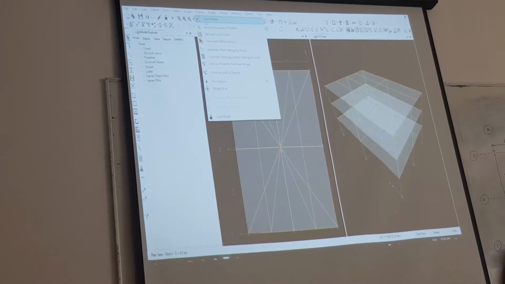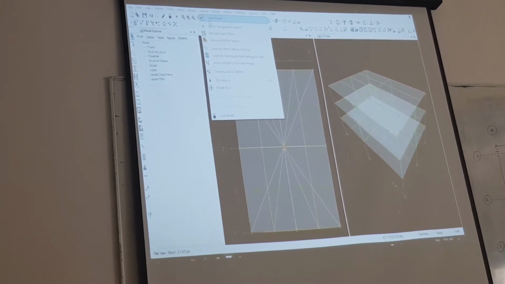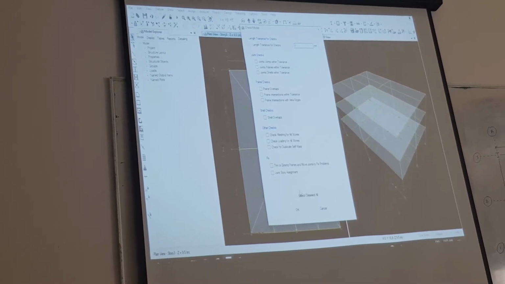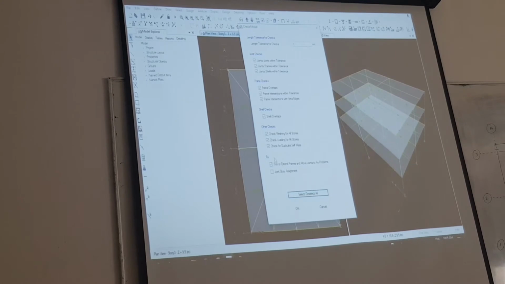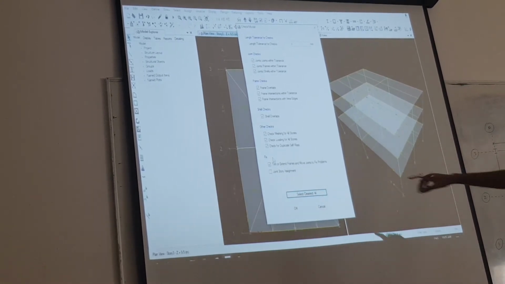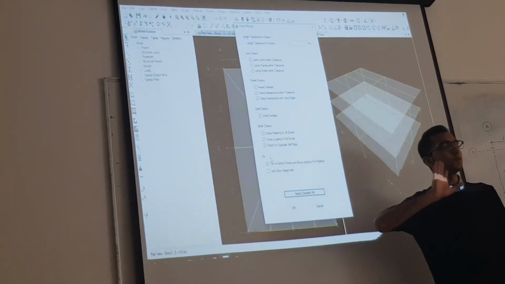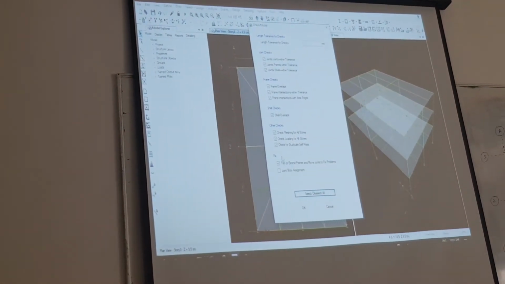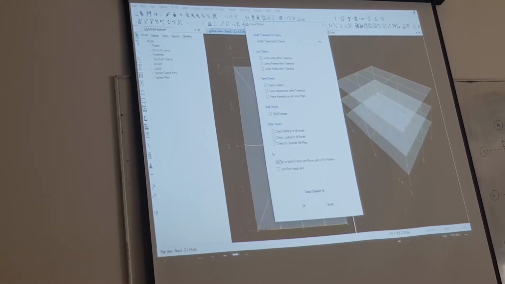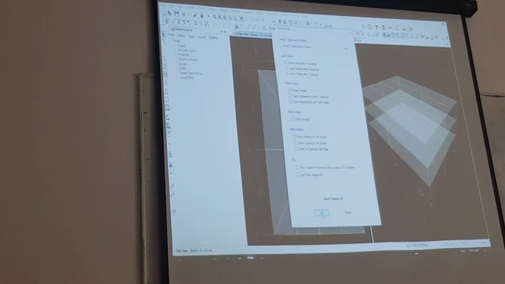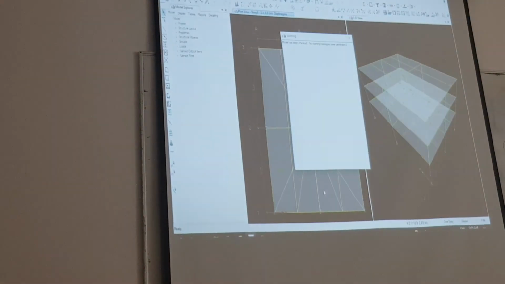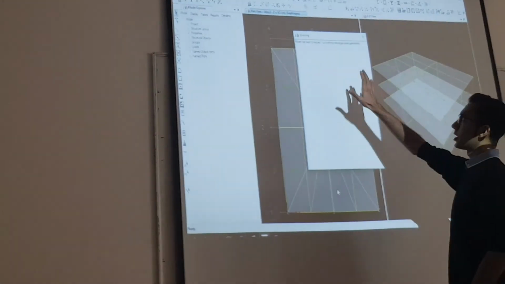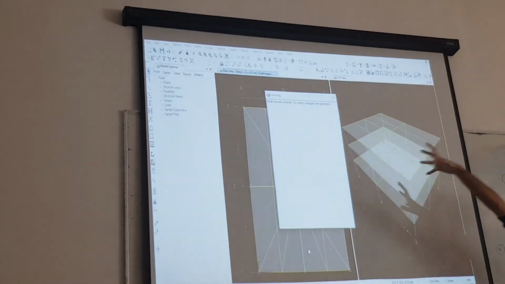There is one option called check model. In this window, you have to select all of them except the last one, which says frame or extend. If there is any problem, we are going to fix it by ourselves. So uncheck the last option, click OK, and it will analyze it. If there is nothing, it will show you that the model has been checked and no warning messages are generated.